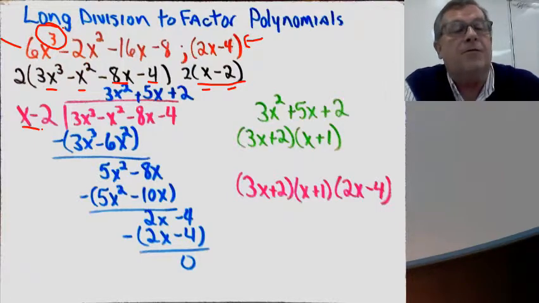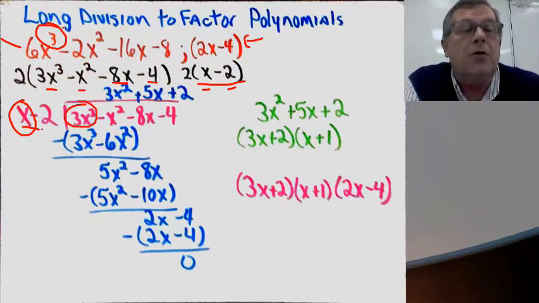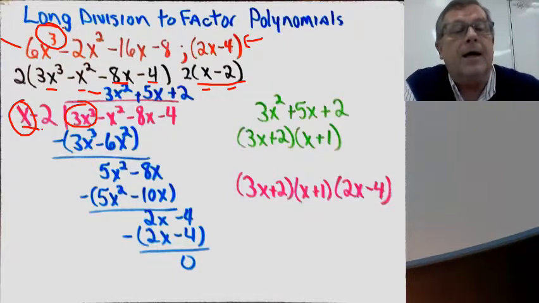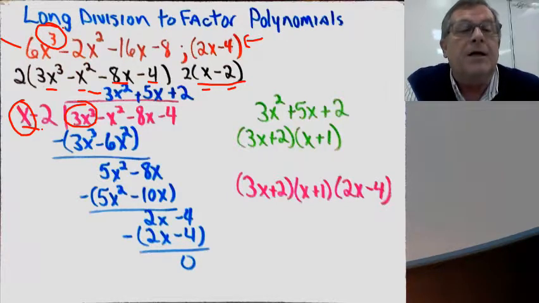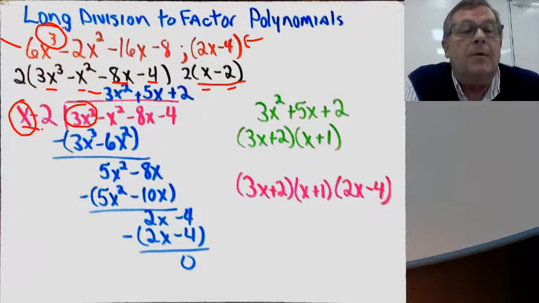And again, as before, I'm only really looking at these lead terms as I'm beginning to determine my quotient. So how many times will x go into 3x cubed? Well, it'll go in 3x squared. And again, I put it over my x squared term in my dividend so that I can keep myself lined up. Got to line up properly.